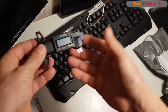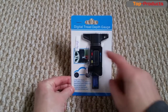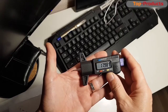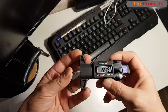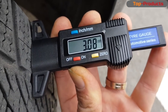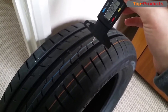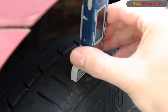Digital Tire Tread Depth Gauge — in my opinion, every car enthusiast should have this. Powered by one battery, with a metal and thin plug. Measures in millimeters and inches, with a maximum measurement depth of 26 millimeters. There is a calibration button and an on/off switch. The measured depth and units are displayed without backlight. The depth gauge is well assembled — the sliding parts do not rattle. The battery was included, and the screen is readable in both sun and cloudy weather.